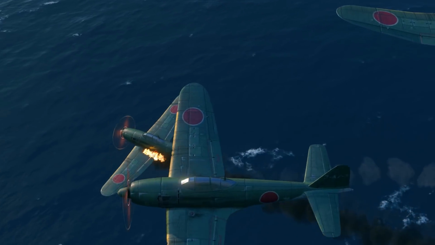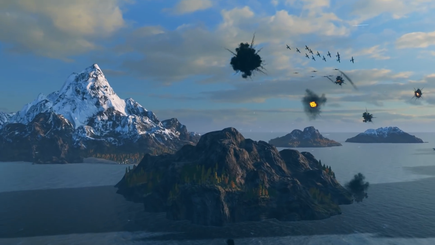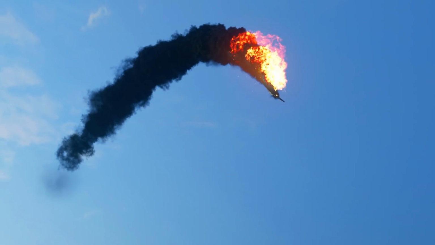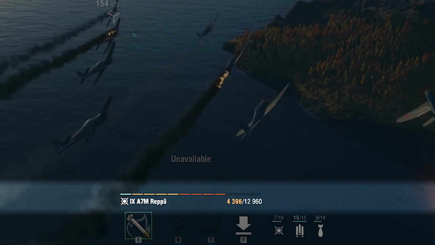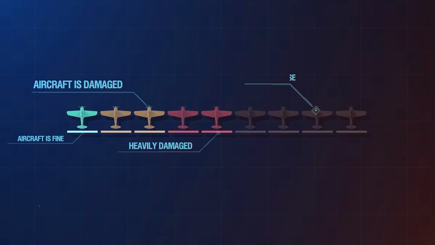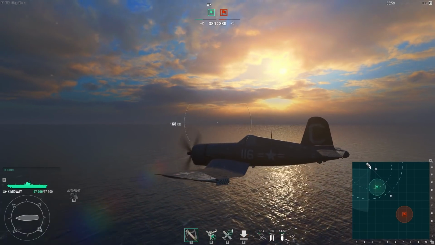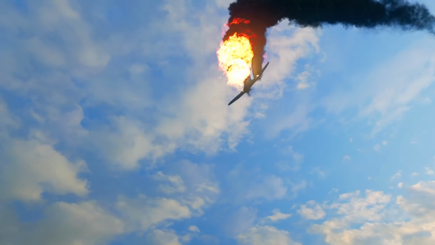So how can you reduce your losses? Actively maneuver, avoid AA shell explosion areas, watch out for enemy fighters, and keep your eye on your squadron's combat capability indicator. Each indicator cell represents a single plane, with a green cell showing that the plane is fine, yellow, the plane is damaged, red, seriously damaged, and black, the plane is destroyed or returning to the carrier. Black-colored cells can also mean that a squadron took off in an incomplete state.